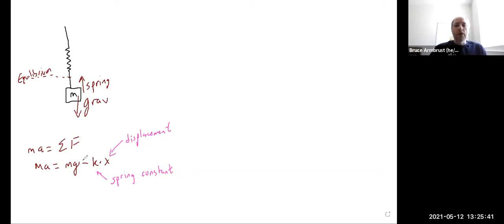All right, and so what we're going to do is just keep this as minus kx, and that actually works perfectly even if it's on the other side of equilibrium. Imagine we're now up here where we're compressed, and now the spring is trying to push down. But if we think of this as 0 and x's are positive in this direction, then that's now a negative x, which makes this a positive amount. So it's pointing in the right direction. So this is going to work regardless of whether we're below or above equilibrium. We can just use minus kx.